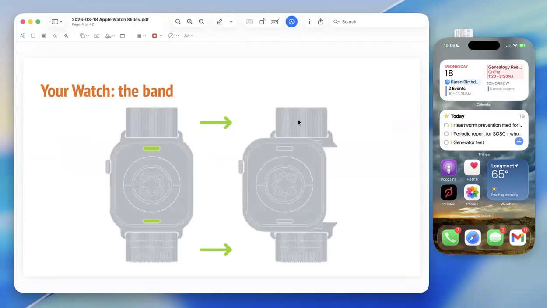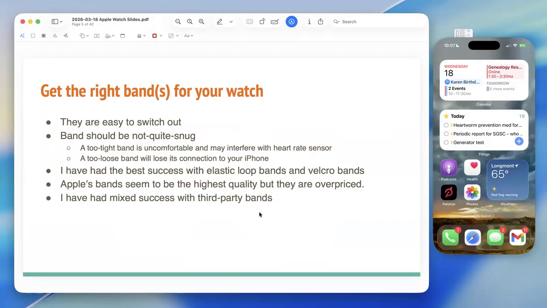So just quickly, and you probably know this already, but if you want to switch out the band on your watch, you take it off, turn it over, and there are two buttons on the back side of your watch. They're difficult to see. They're flush with the back of your watch. But if you push one in with your fingernail, it unlatches the band and you can slide it off. And when you put a new band on, you just slide it back in that slot. You'll hear it click, and then that means your new band is ready to go. It is important to have the right band for your watch, and they are easy to switch out.